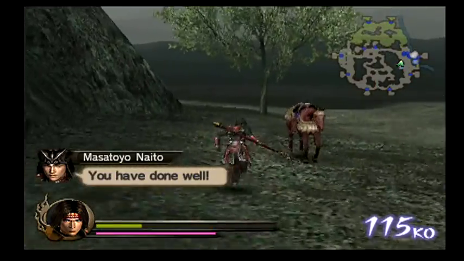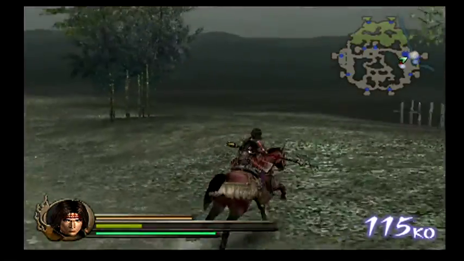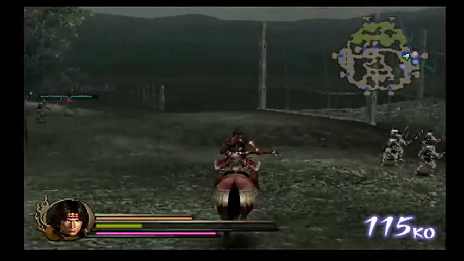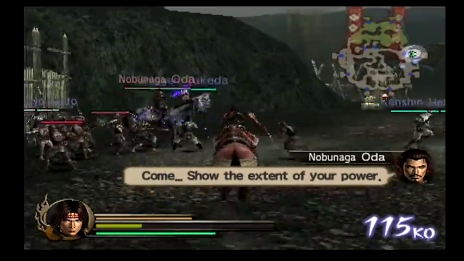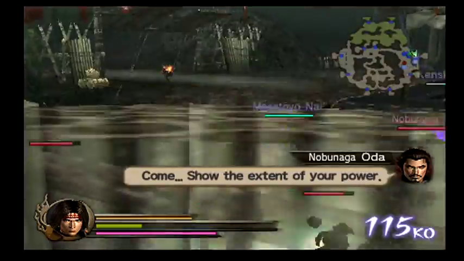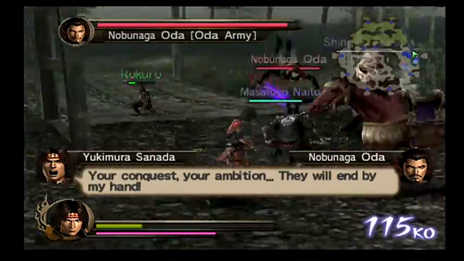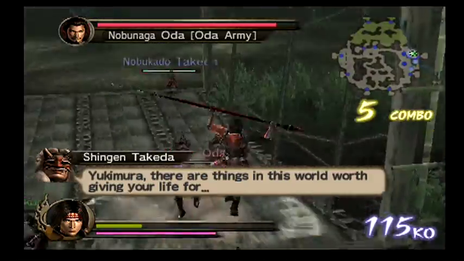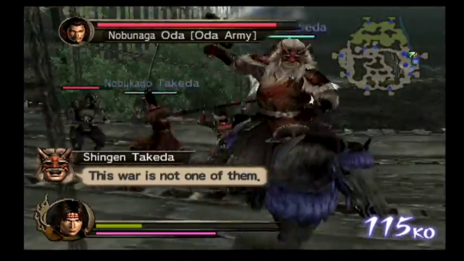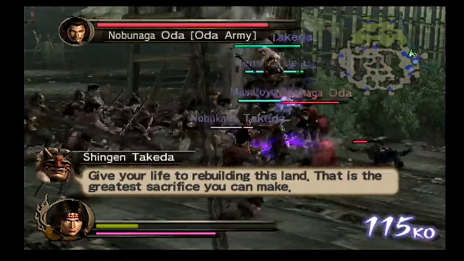Have done well. Come, show the extent of your power. Your conquest, your ambition, they will end by my hand. Yukimura, there are things in this world you give your life for. This war is not one of them. Give your life for rebuilding this land. That is the greatest sacrifice you can make.